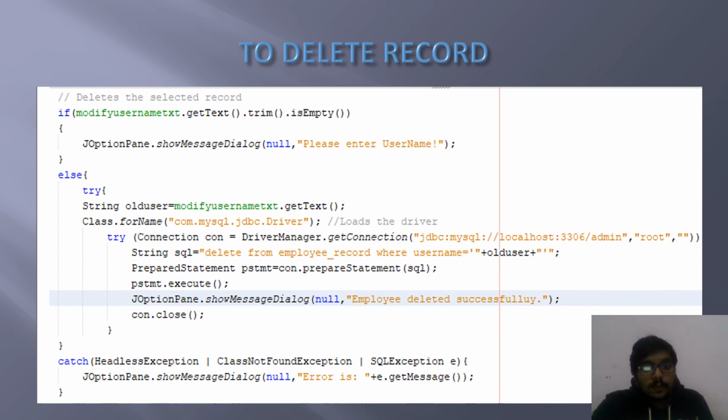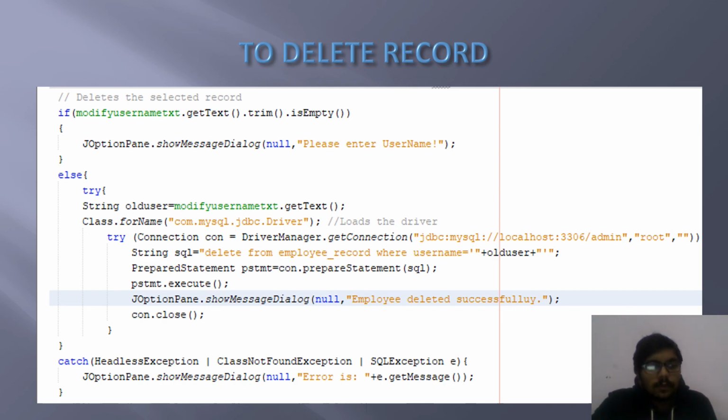So this is the patch of code for deleting the record. I have taken the screenshots after making the application. So these are the screenshots after I have made the project. To delete the record, I have written this patch of code. I will show all these codes in the NetBeans application itself after the presentation is finished.